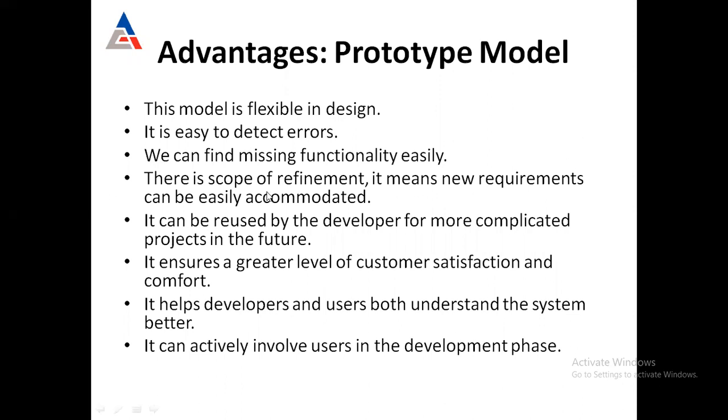It means new requirements can be easily accommodated. Definitely, when the customer provides the feedback, it means some refinement is required to reframe the software, and it means that new requirements can be easily accommodated. You can add new requirements of the customer into the prototype and generate the new prototype.